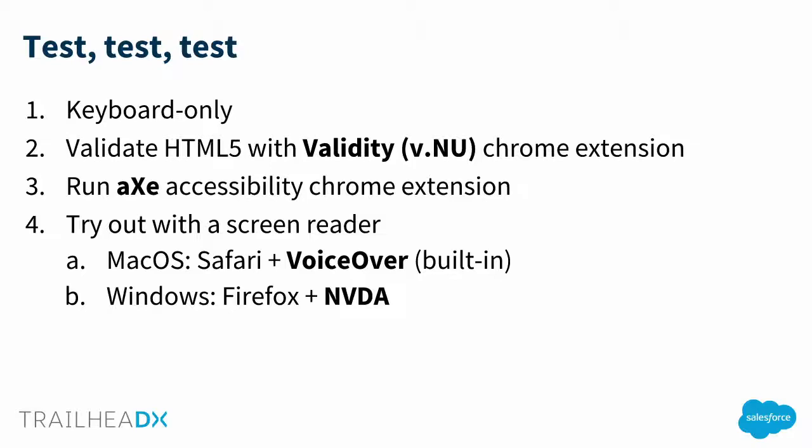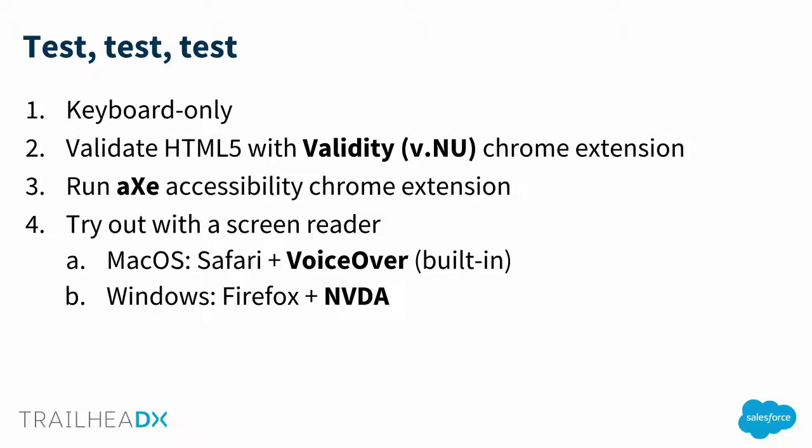And then last but not least is try out your UI using a screen reader. Has anyone actually tried using a screen reader here? Quite a few. I'm really pleased to see that. And I think it's actually a workshop we should run at one of these conferences. But it's the final test to see if your UI is truly accessible to blind users, and it's a really great way of building empathy with people with disabilities.